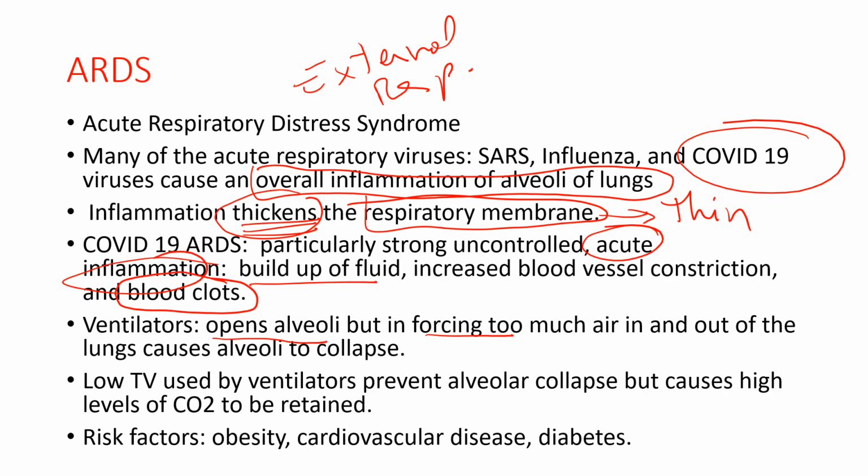If you reduce the tidal volume, now the patient feels like they're asphyxiating, and they try to fight the respirator. So now you paralyze the patient. And now something else they do nowadays is they flip the patient upside down, face down, and that seems to also improve ventilation. So they're using low TV and a prone position on the patient to prevent alveolar collapse. The problem with a low TV is that now you're retaining CO2. So now you're going to have problems with pH also. So the solution is you're buying time, trying to get the patient to get better on their own and fight the infection before the inflammation does them in.